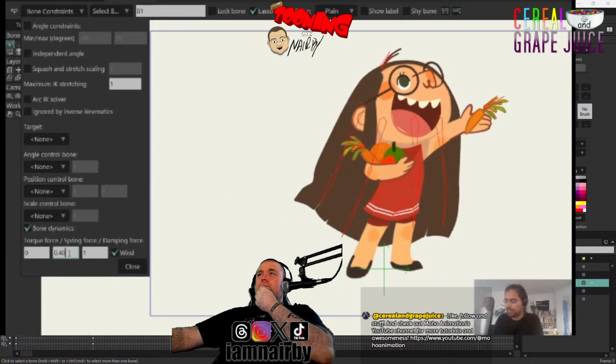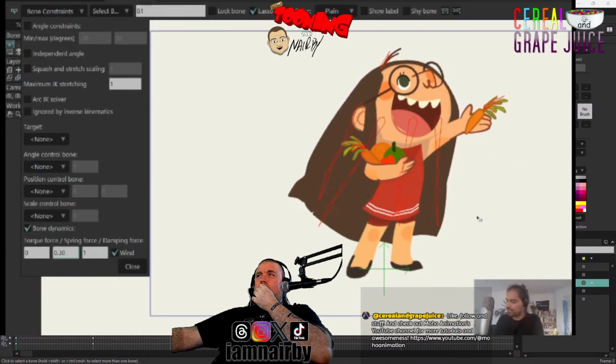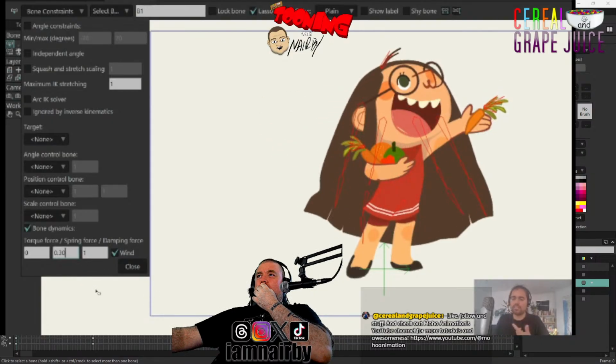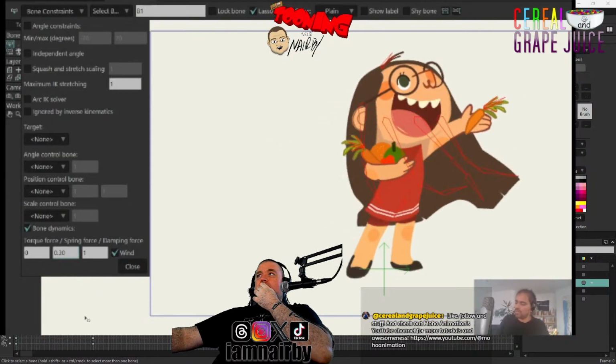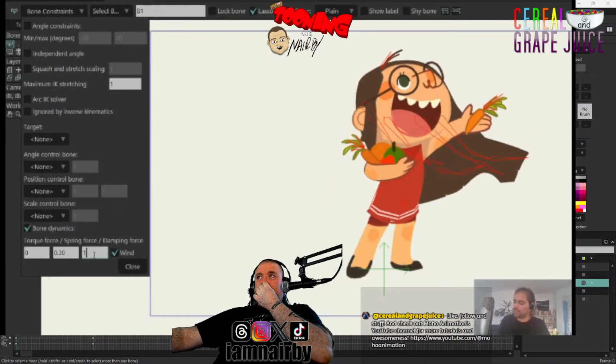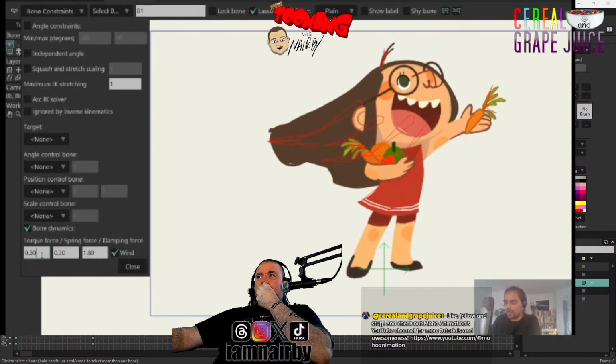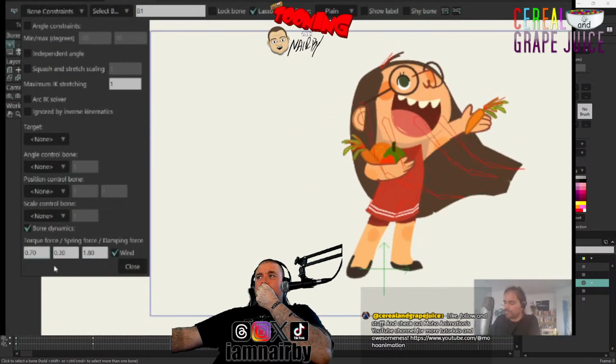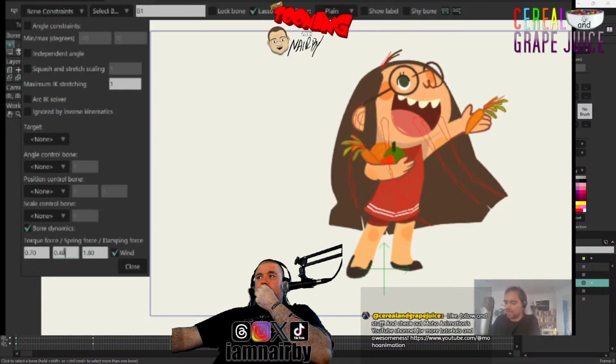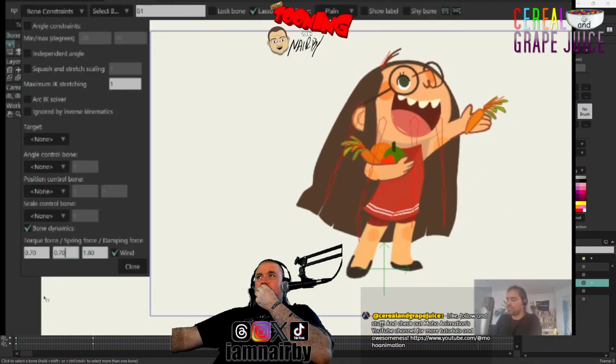Less spring. So now you can see the hair is much softer. So it looks a bit more natural. Of course I need to adjust this to work better, but you can see how it looks more natural. And maybe I want more damping. And maybe I can modify the torsion too. So all these three values also work to modify the material.